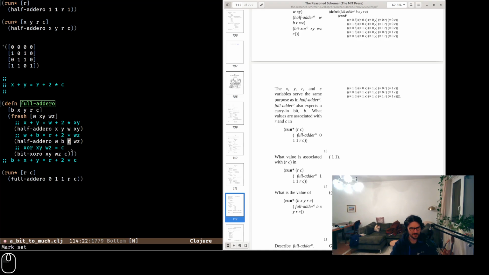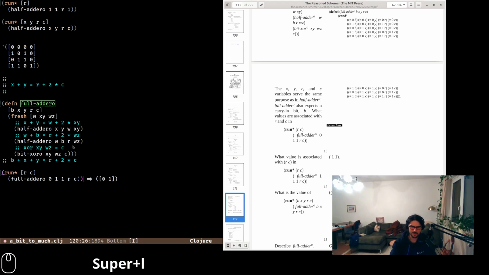That means that R is a given 0 and W is 0. These two are 0. R is also only 0, and C is 0. So C is 1, yeah. Yeah, that's the only solution.